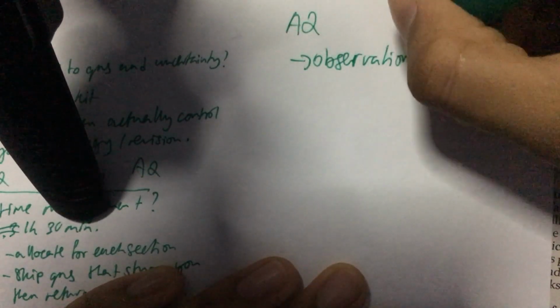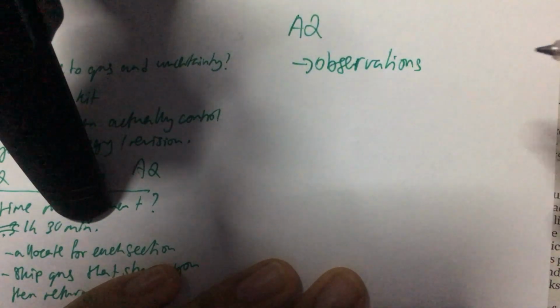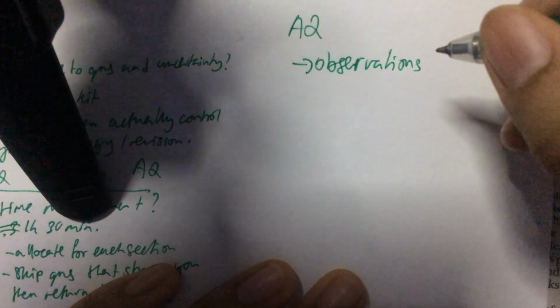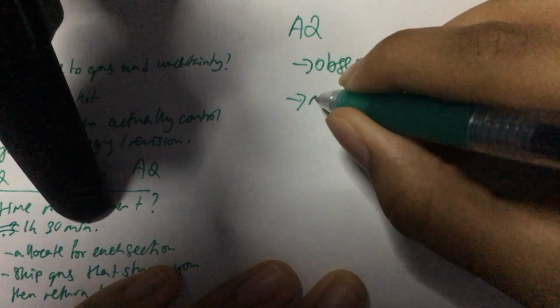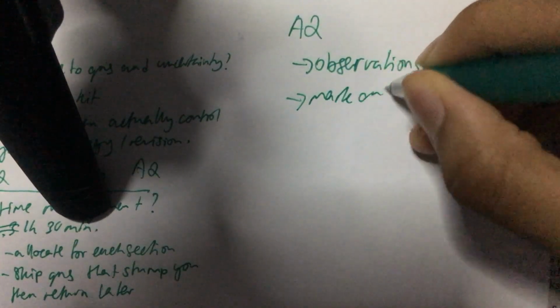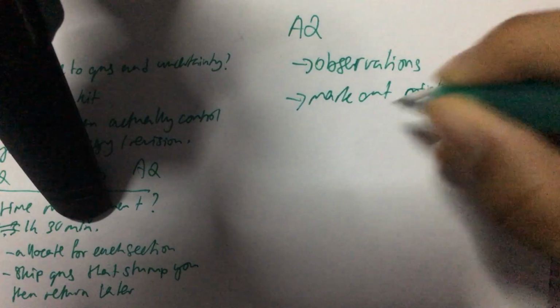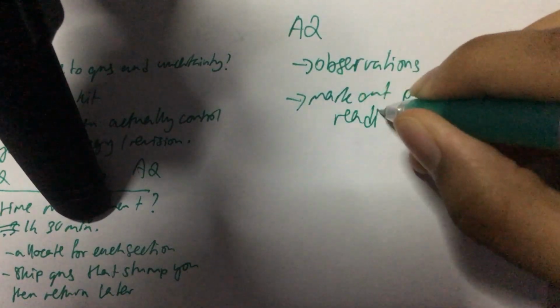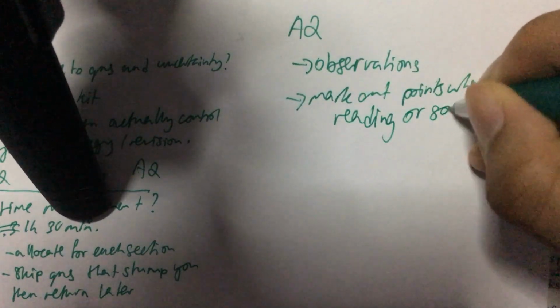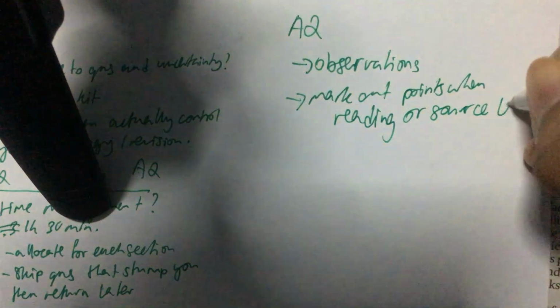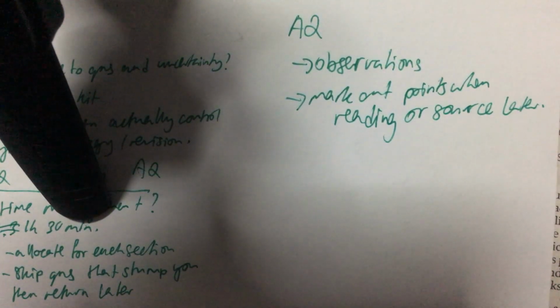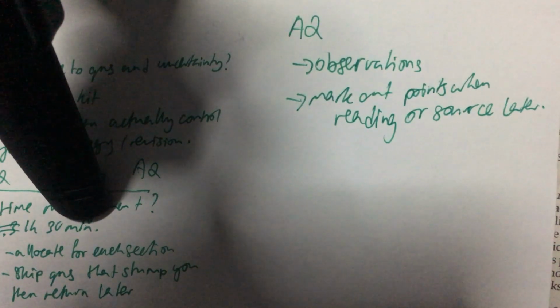If you already have a general idea of what points you're interested in doing, you can just mark them out while you're reading the passage, and then it makes your job easier at the end. But if not, you can do it later. Once you get to the AQ, you can quickly find points, because by that time you should have a general idea of what the passage is about and where all the different points are.